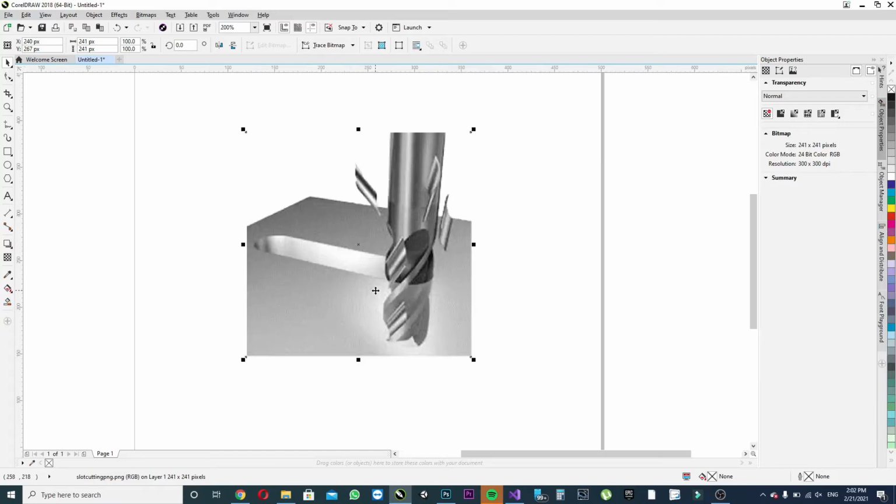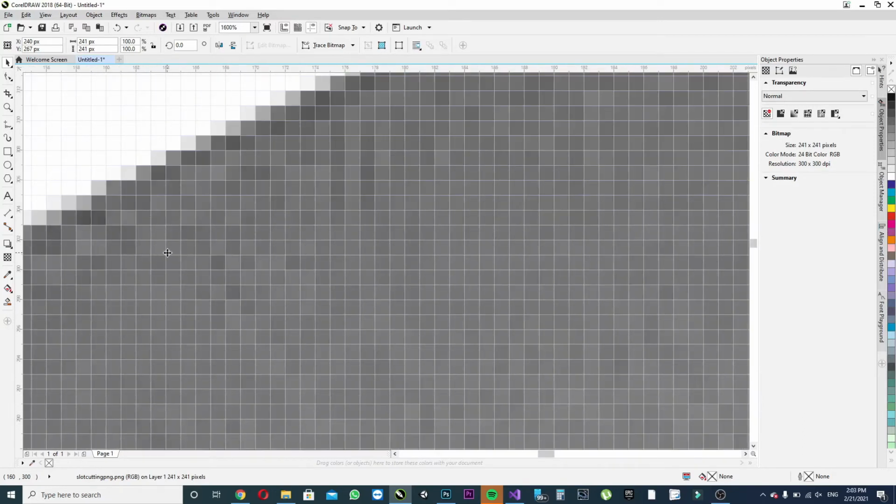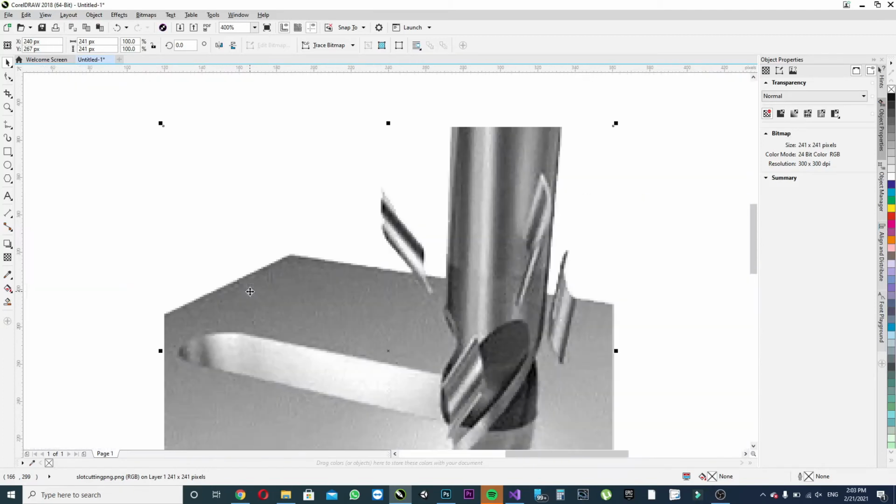The difference between bitmap and vector is, you can see the bitmap, the colors are coded in squares. So basically each square has color information and darkness, saturation and different specifications like that, and it is mapped bit by bit. This is why it's called a bitmap. But the vector doesn't use the pixels.